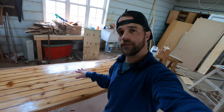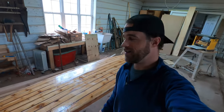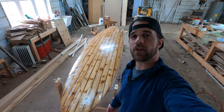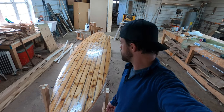Top layer done on the fiberglass, so my boys helped me out a little bit. That was an experience, but it was fun having them out here working on this because it's a thing we've been doing together a little bit. One day, I hope to build one of these with them or a canoe or something, but we're getting there.